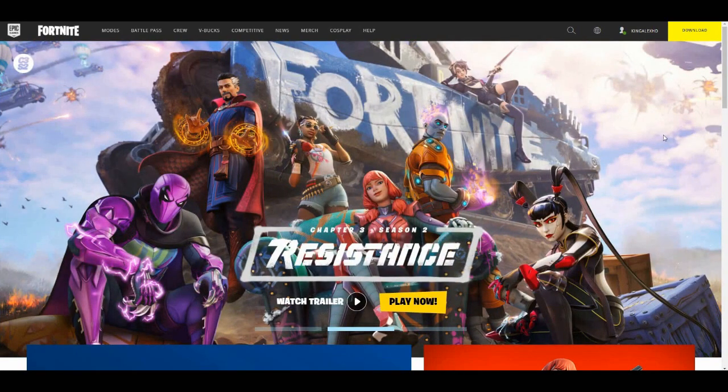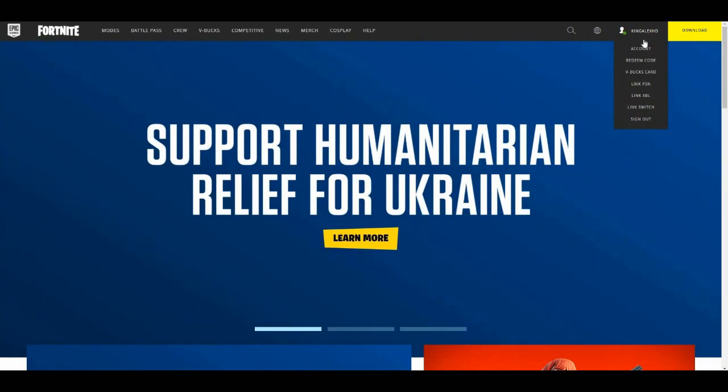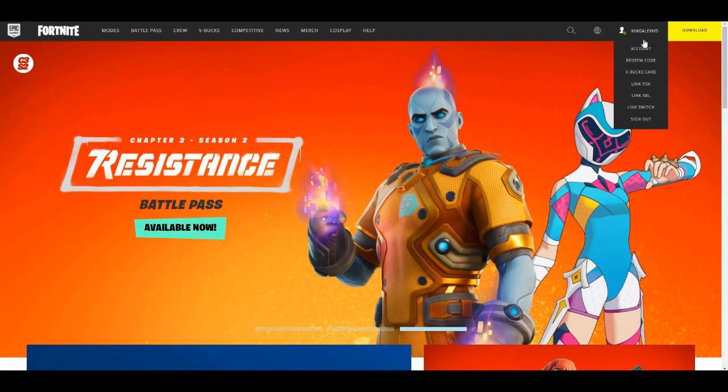And then at this moment, what you're going to do is come over here where you're going to sign into your account. Now, I would recommend that you sign into your account. Make sure that you sign in through your Nintendo Switch, Xbox, PlayStation, you know, all of those things, whichever console you are, or PC. Like I said, you're just going to go and sign in.